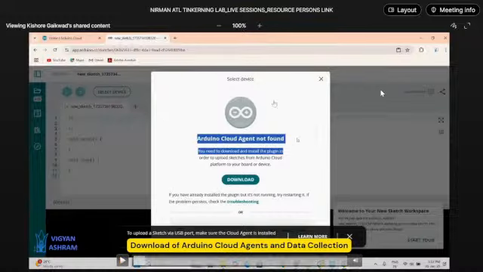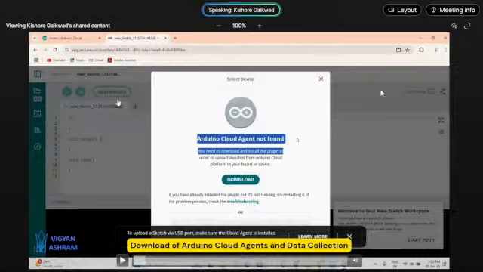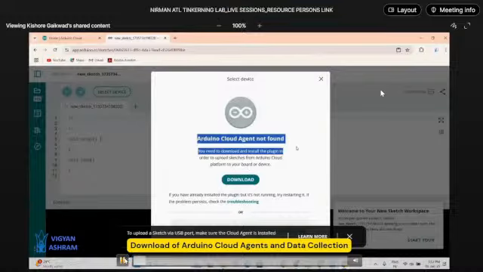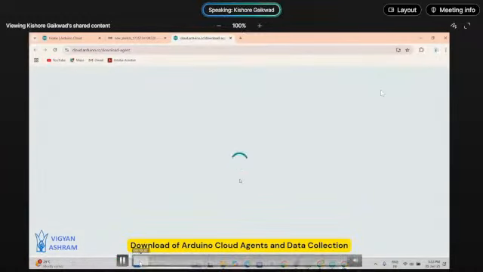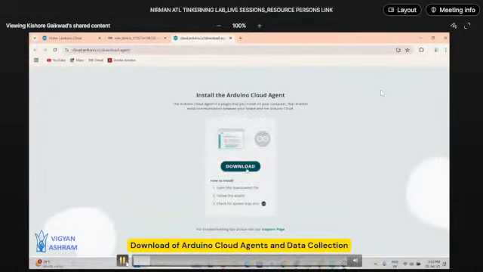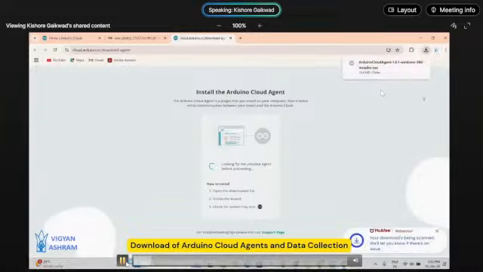When you select a device like an Arduino board, if you are doing it for the first time, click on the select device button, and it will show that Arduino Cloud agent not found. You need to download and install the plugin. That is a small plugin. You click on this download button, and it will be downloaded on your computer.